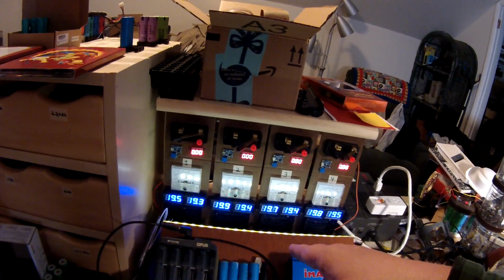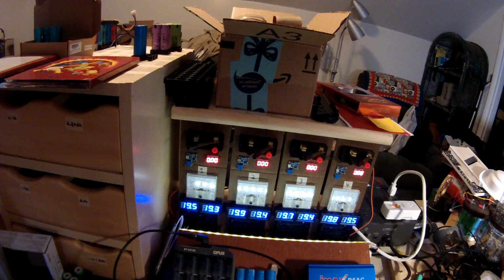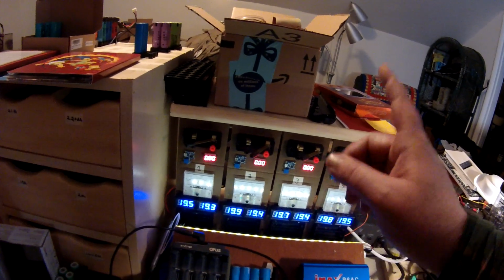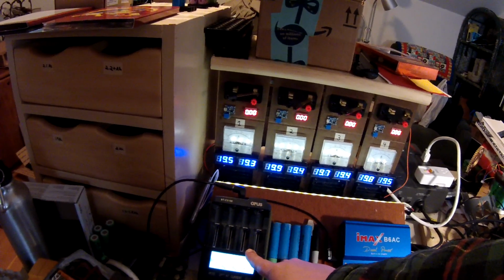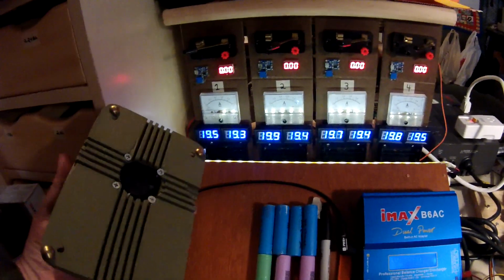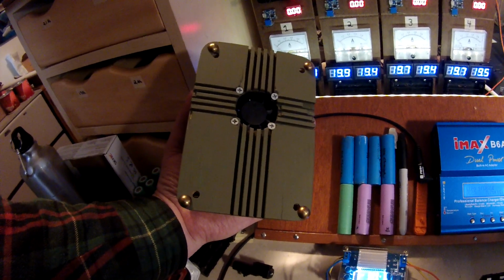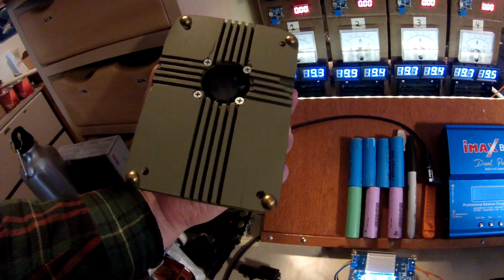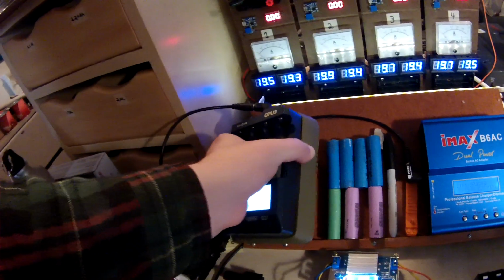If they get hot, I cool them down, discharge them on the Opus, and then try putting them back on the TP4056s. If they still get hot, then they get recycled. The good ones that charge all the way up get put on the Opus on a discharge cycle, and that gives me the milliamp hours, of course. On the Opus, I built my own back cover out of some scrap wood that I found in the basement, and I put a little fan on there that's wired up to the same terminals as the original fan, so whenever the circuit board decides it wants the fan on, it gets 2 fans.